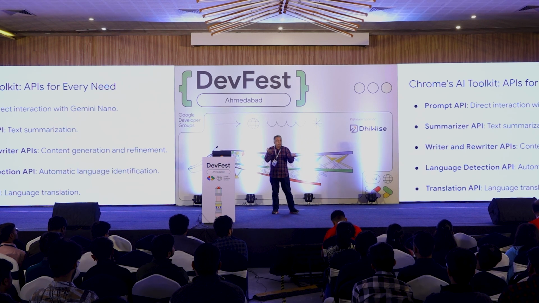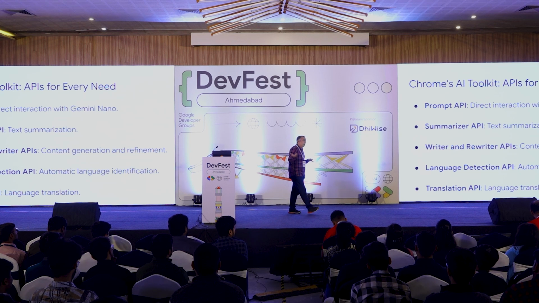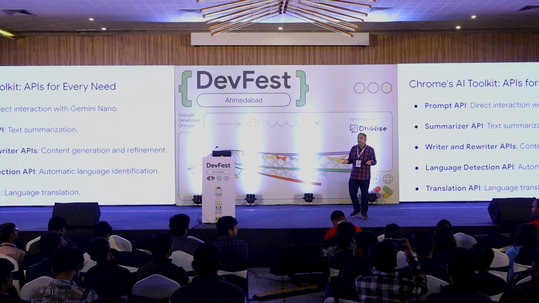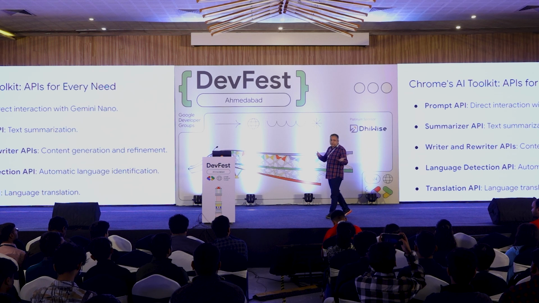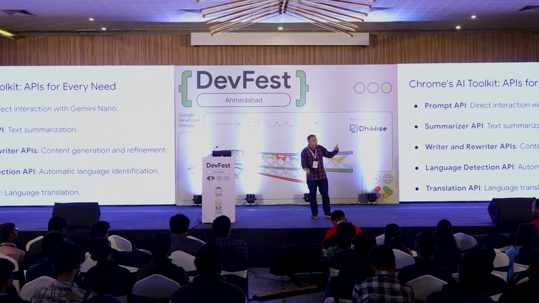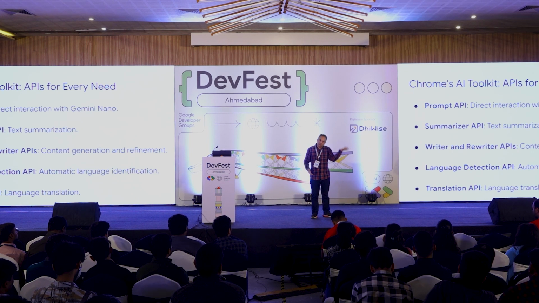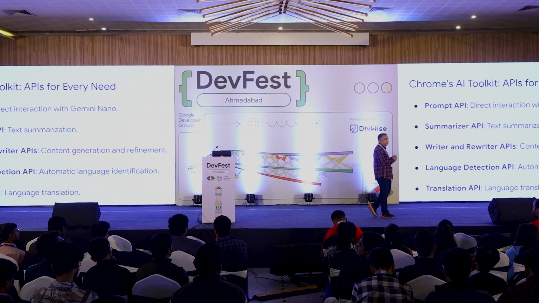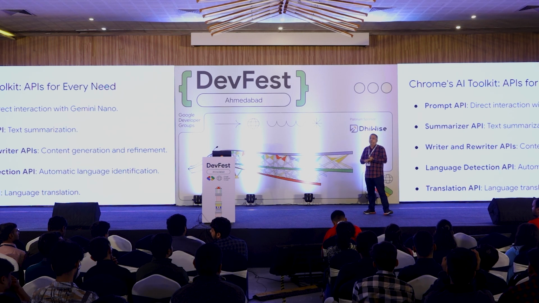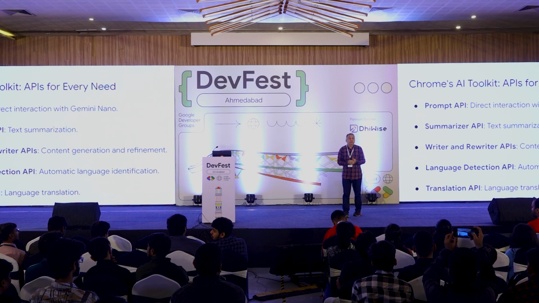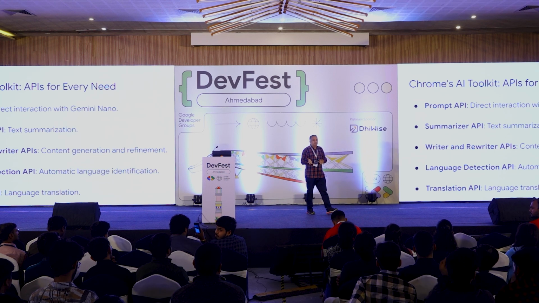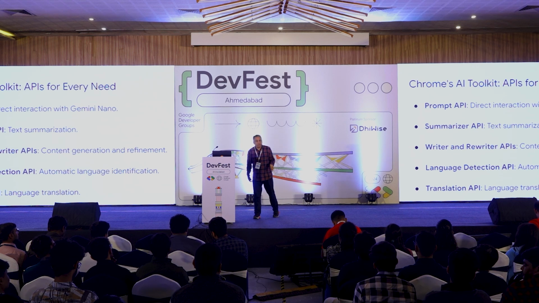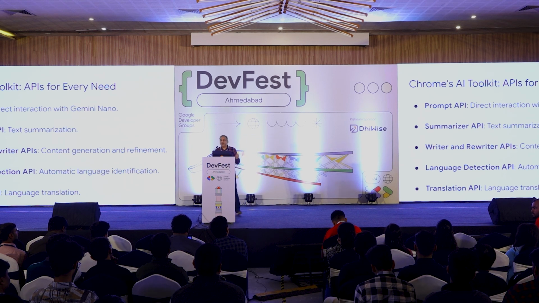Writer, rewriter: literally, you would have heard these words, agent and agentic and multi-agents and things like that. You can actually start with some text, tell it to write, and then you can say rewrite. Then you can say write it again. So there are writer and rewriter APIs available that can take a piece of text, maybe write it in certain forms, or rewrite it to make it concise, more detailed, more casual, whatever it may be. So there are several parameters like that.